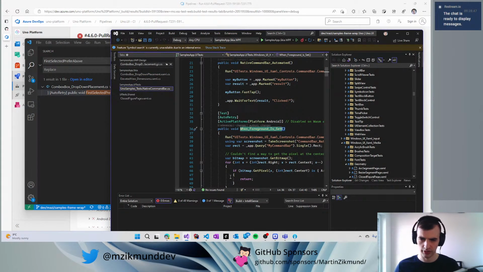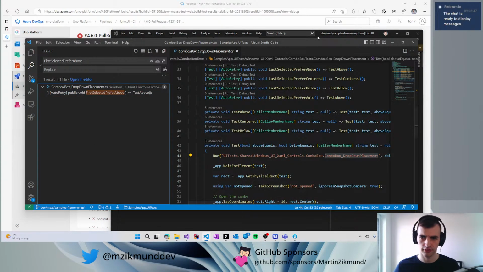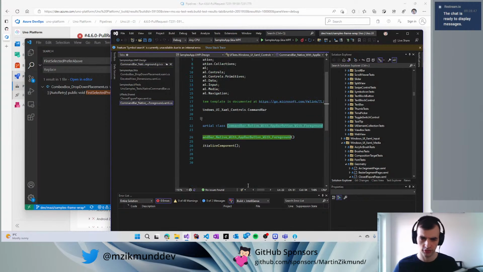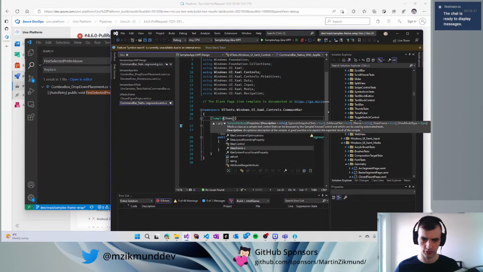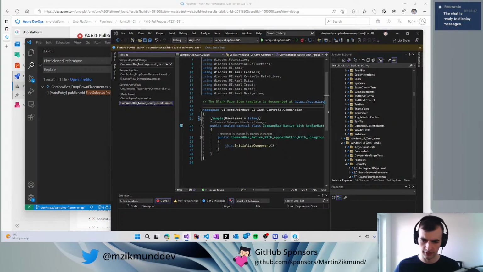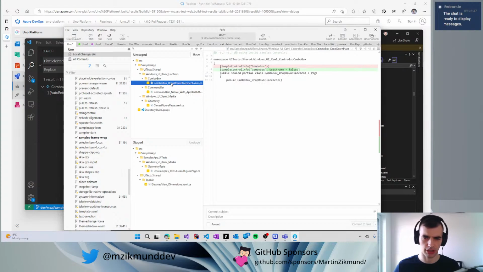So this one is running inside of command bar native with foreground. So let's adjust this one so that it does not use frame. So this should be hopefully enough. I will push this. We'll see if that then passes the CI finally.